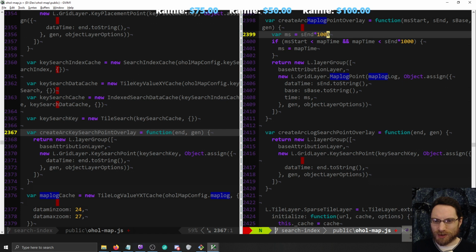The point overlay, we had a data time that did need a base. This does not need a base, I hope. That needed a map time because it only displayed at the moment. So I guess if we end up doing something animated, we'll need the base.